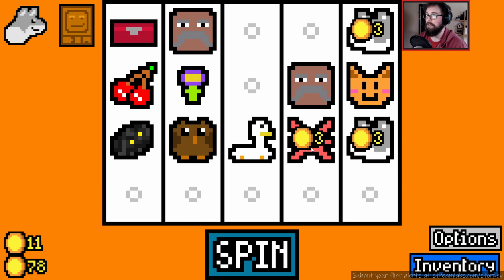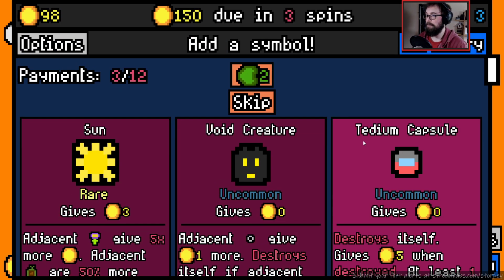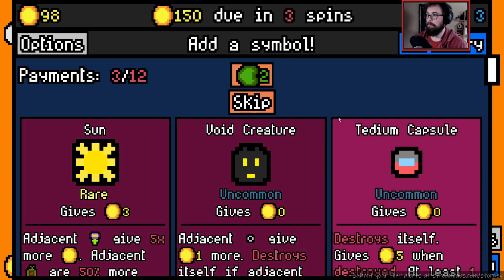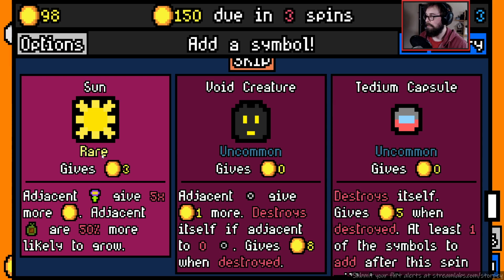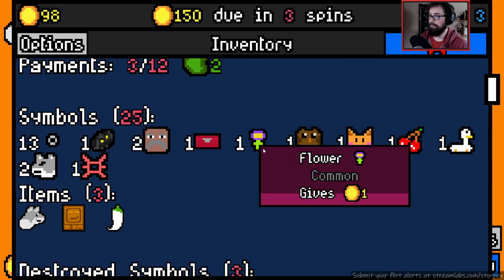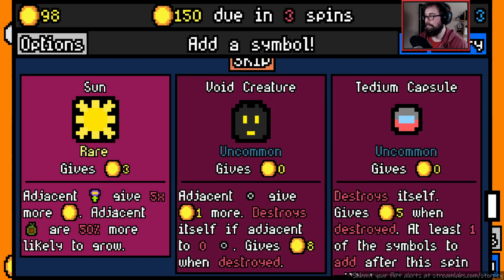Next time I get to remove something, I might remove that hex because it's horrible. Right, so this is the thing where we can change what symbols come up if we want to. Okay, sun. It's rare, gives 3 gold. Adjacent flowers give 5 times more gold. Do we still have flower? We have 1 flower. Well, that could give 5 if we have it adjacent.